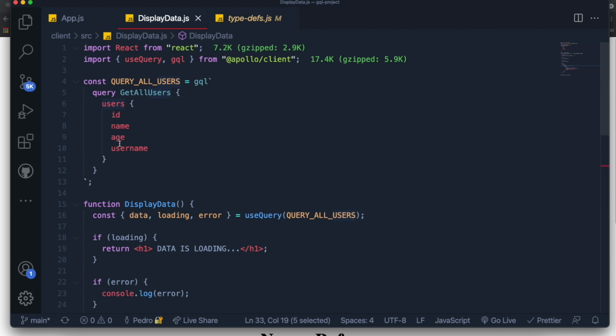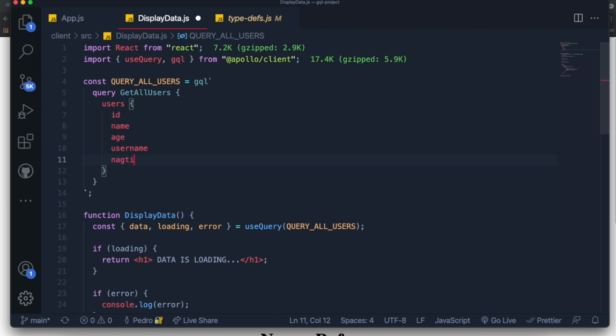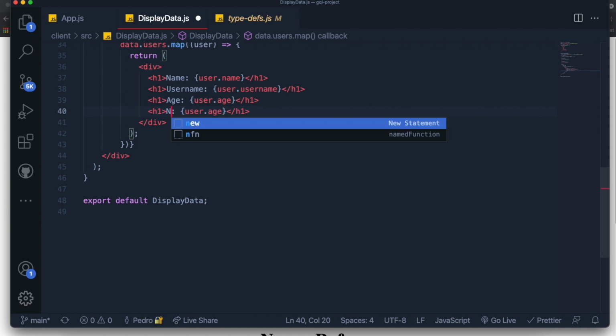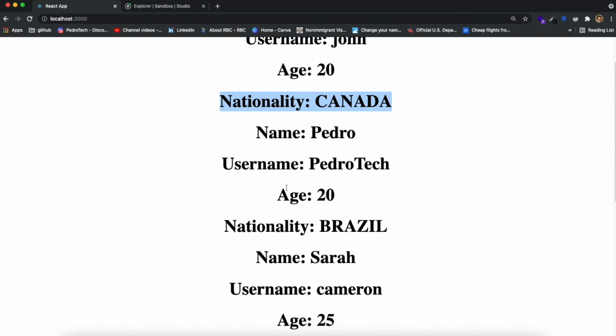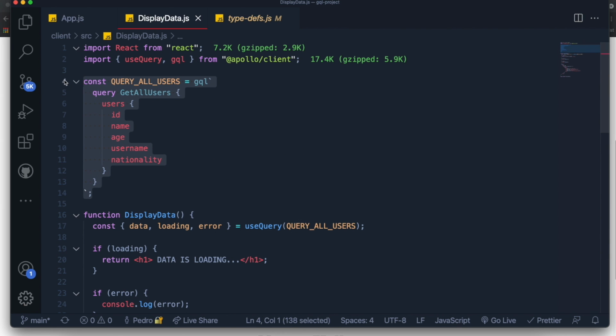Now we can specify more fields if we want to. For example, if you recall, in our user type there is nationality, so I can just come over here and add a new field, which should show the nationality. Let's see if this works. Nationality and user.nationality. And you should see that each user contains a nationality below them, which is really cool as well. You can specify everything you get from the backend right from the frontend, which is the whole point of GraphQL, right?